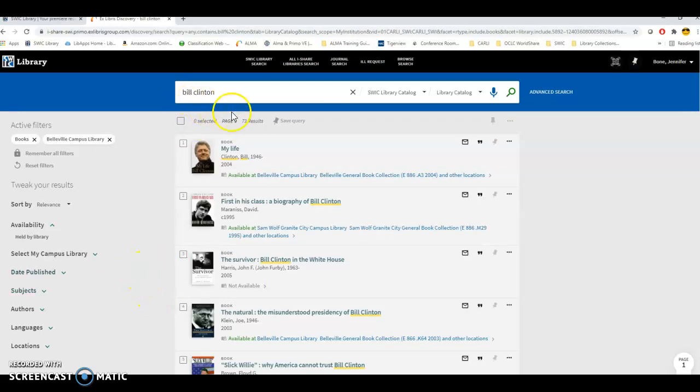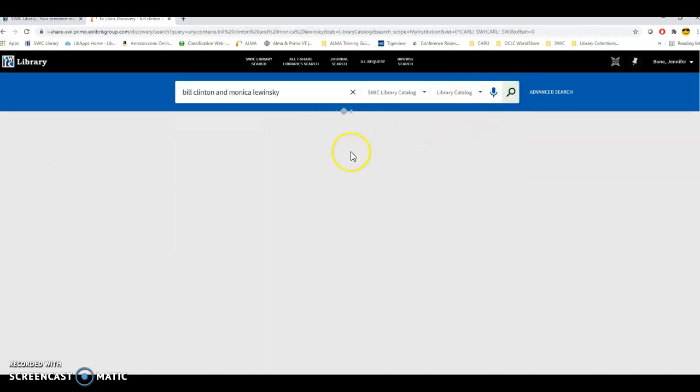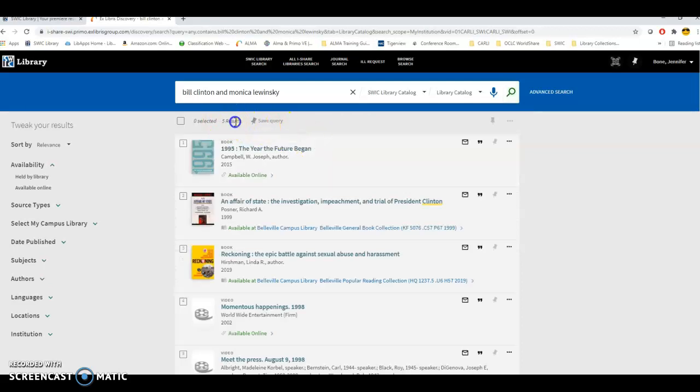If we wanted to look up another book on Bill Clinton, but we wanted to focus on Ken Starr or Monica Lewinsky, all you need to do is add the word and then we can just put Monica Lewinsky. We can press enter or click on the green magnifying glass. And it's going to change our search results, and now we're down to 5 results on this particular topic. So with Monica Lewinsky, we've gone from a larger group, and that's a great way to narrow down and get your focus so that you want to cover that in this particular paragraph.